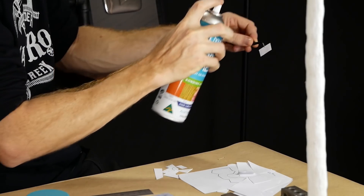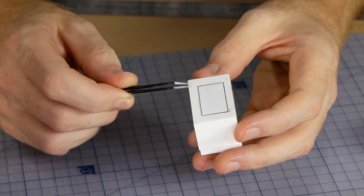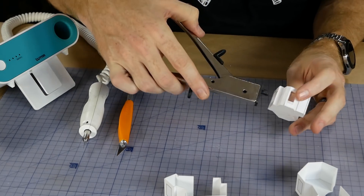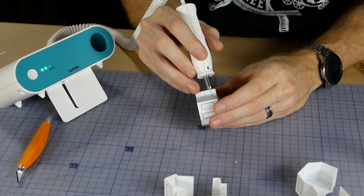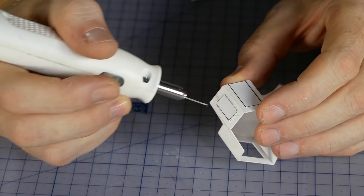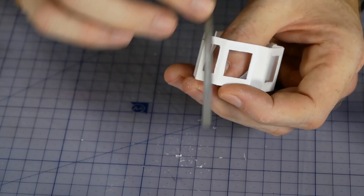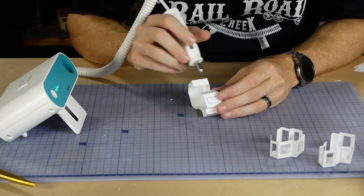For windows and doors, some templates were printed on paper and lightly glued to the walls in the desired locations with spray adhesive. To cut out each window you have a few options — you can use a hobby knife to gradually cut through the styrene, you can use something like a nibbler, or in my case I used an ultrasonic cutting knife. These knives are great but they do have their limitations — this was only very thin styrene so it cut the windows out very easily, however it tends to melt the edges, which requires sanding back to get a nice smooth edge. It took about two passes with the knife to cut through the 0.5 millimeter styrene.